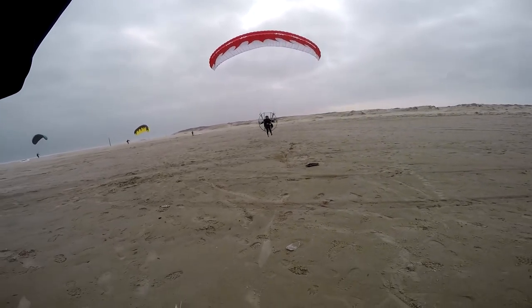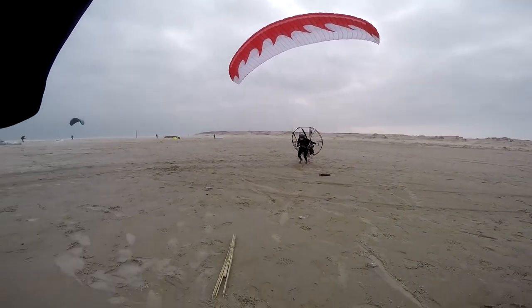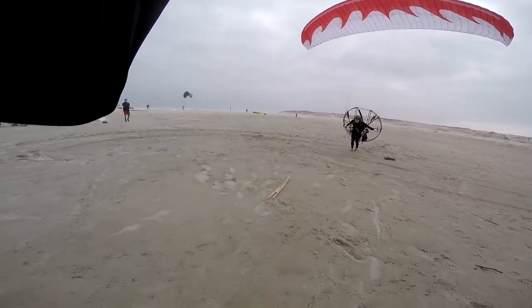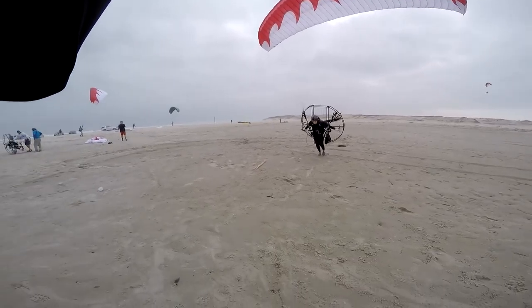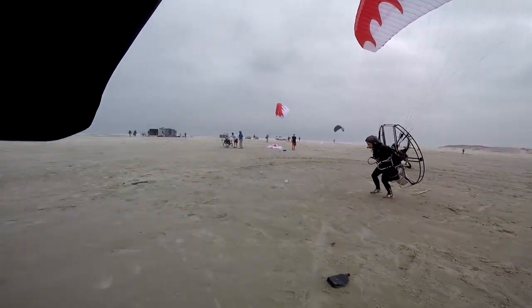And brakes. All the brakes. Run, run, run. There you go. Hands up a little bit. Brakes. Little brake and run. Throttle, add throttle. Lots of throttle. There you go. Run. Hands up.